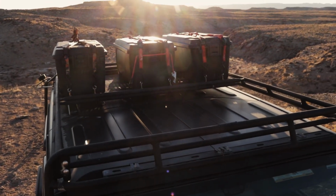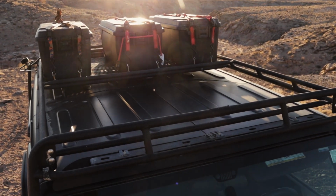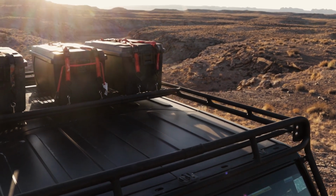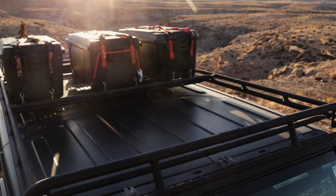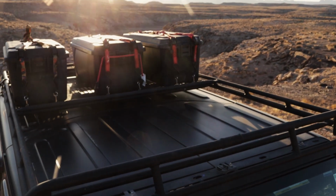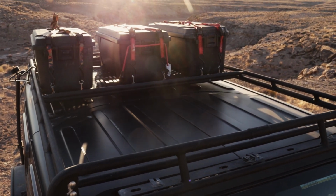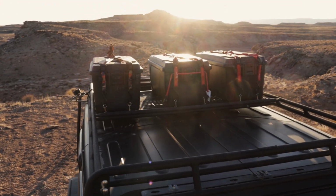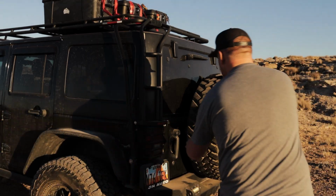So I don't know. If it was like $100, I would pull the trigger right away, but it's like $250. And we do pull the freedom panels out so that we can have that top off feeling. I never take the top off with the rack. It is possible, but it's kind of a pain, so I just never do it. If you pop those freedom panels out, it gives you that top off feeling without actually having the top off. So I'm on the fence there, but it would add a little extra ability to store things up on top of the roof rack.